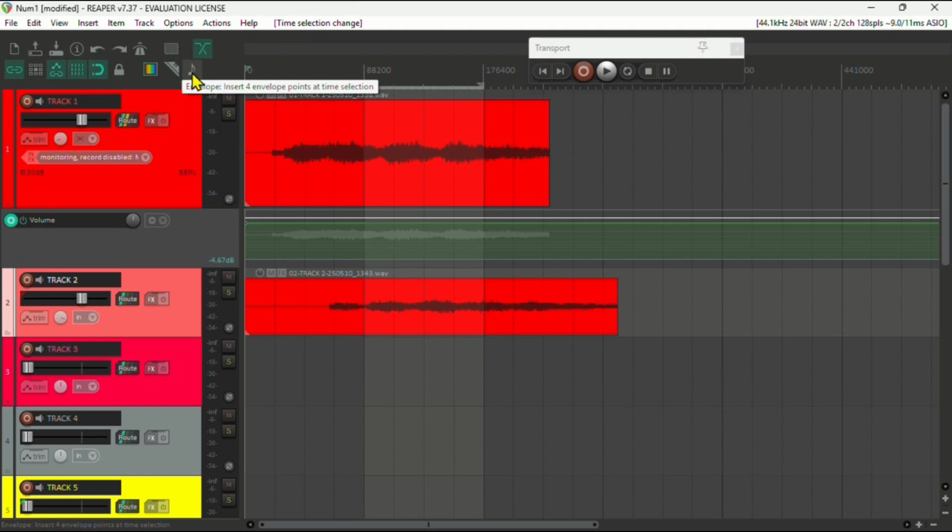And you can see how useful this can be. So I'm going to click that. You can see these little dots show up. And now you can just quiet down that one little section of music or adjust it any way you want. I'd play it, but you won't hear it.